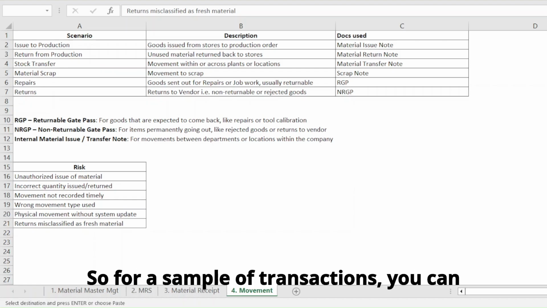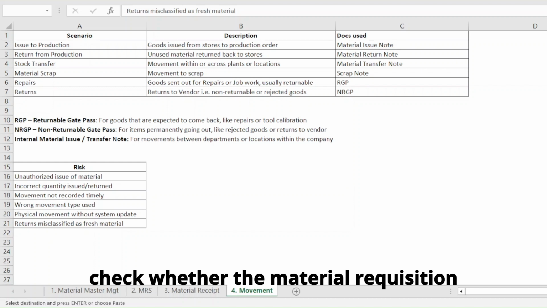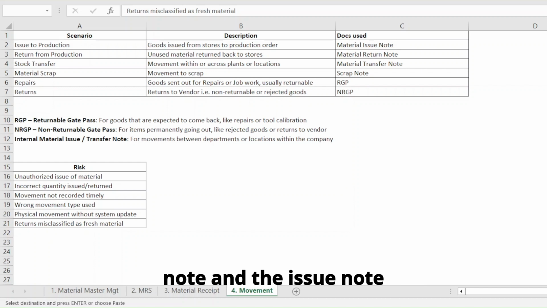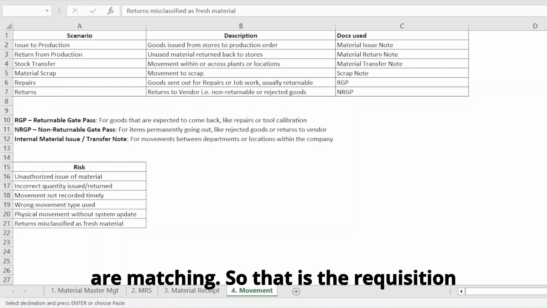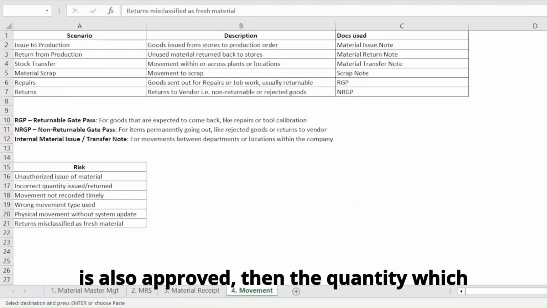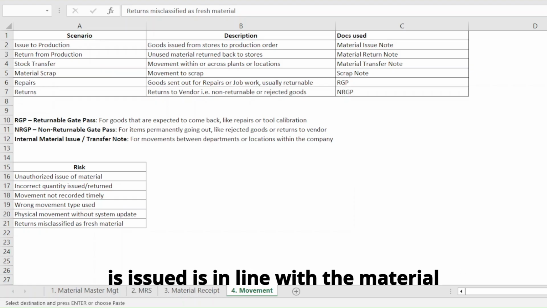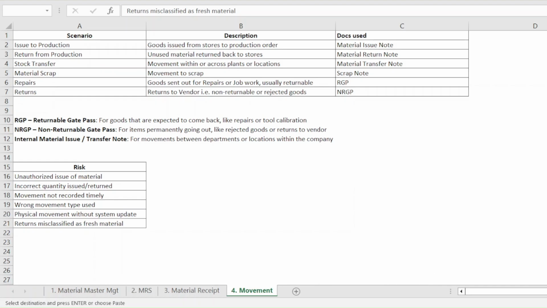So for a sample of transactions, you can check whether the material requisition note and the issue note are matching. So that is, the requisition is also approved, then the quantity which is issued is in line with the material requisition note, and it is being done timely.